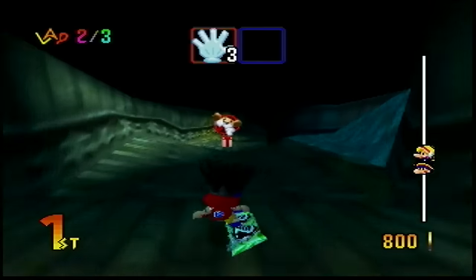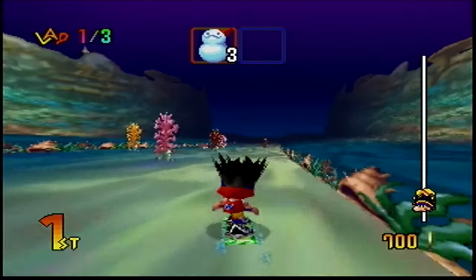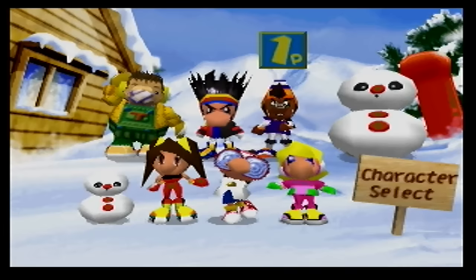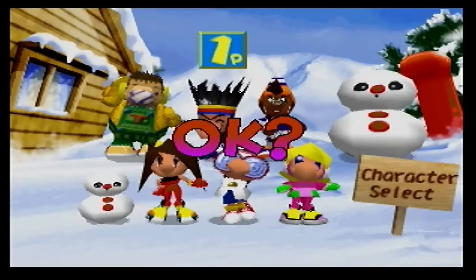Graphically, the game is a slight improvement over the first game, but still keeping the bright colours and fancy courses which we loved from the first game. This time around, the kids are more like teenagers, and it appears puberty has made Jam a little blacker, Slash a little cooler, and Tommy, well, Tommy is still the same lard ass he was in the first game.